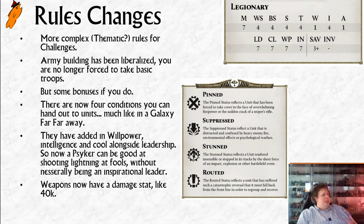But when the list building's really liberalized, it just means that it's far easier for people to go, oh, I've worked out what the best thing is, and I'm just going to take a load of them. So we'll see. We will see.